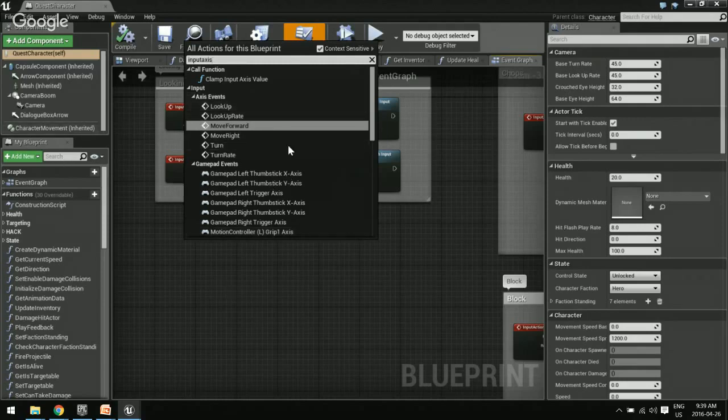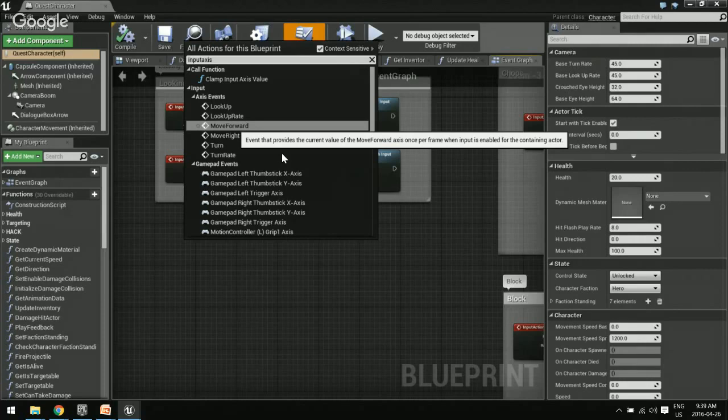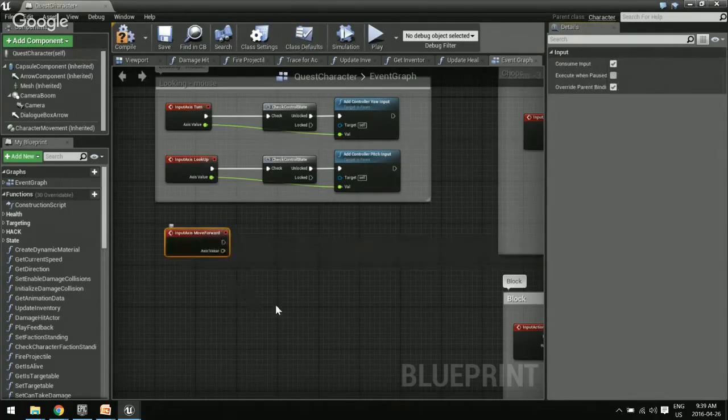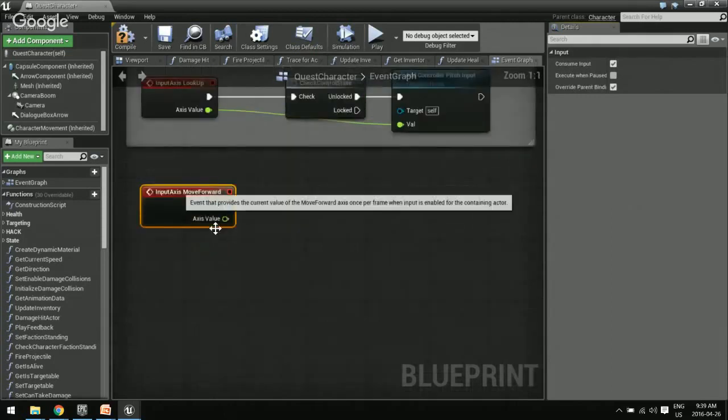And you can see we've got some options. There's looking, and then there's moving and turning. So we want move forward. We're going to do that first. And that's created a forward movement event.